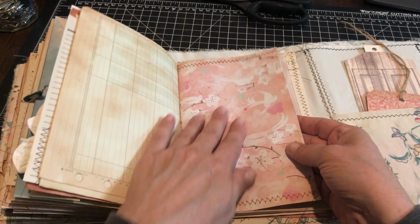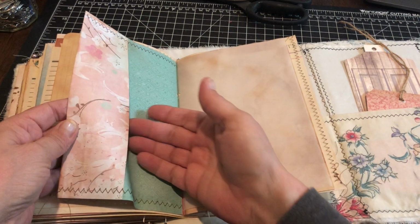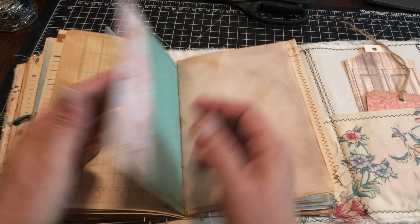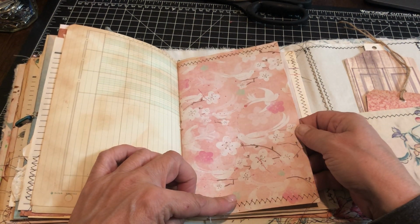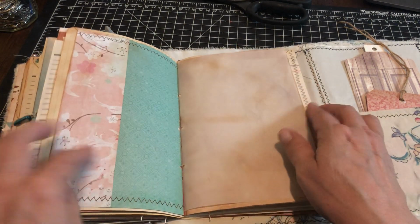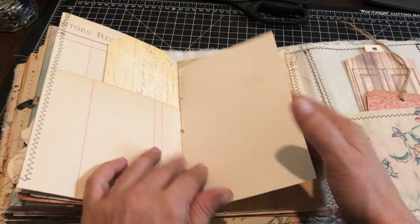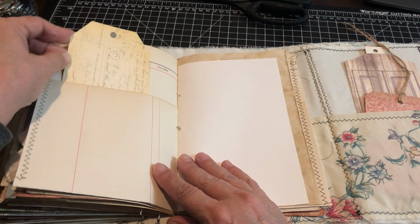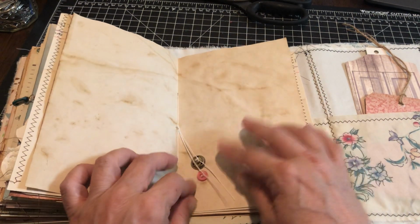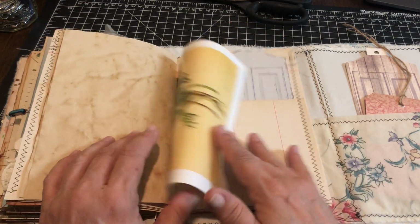So here's some other really pretty wrapping paper, it almost feels sort of like that stone paper too. Really pretty. And I can't remember if Phaedra sent me that, but it's got birds on it. Really pretty. And then I just turned it over and made it like a little tuck. Piece of vellum. More ledger. Big tag. That came in a swap. Floral pages. Just kept that blank. Put some little vintage buttons in there.